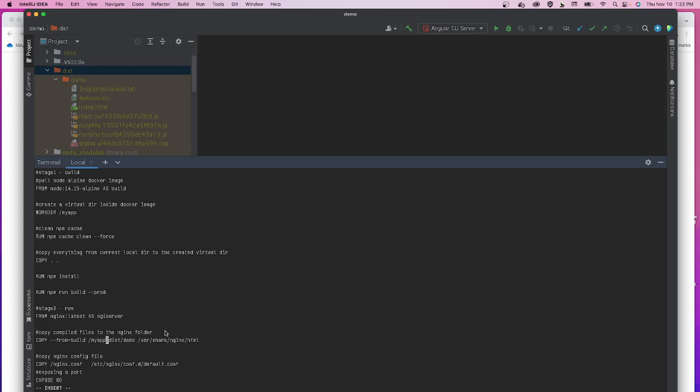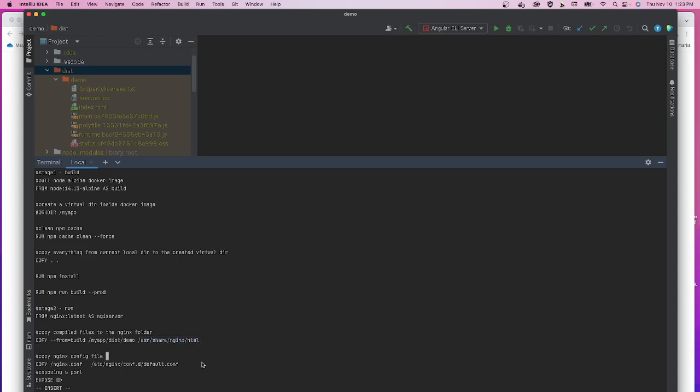And so the root folder inside the Docker image would be my app, and the distribution folder will be generated from the first stage into my app folder, and inside the distribution folder there's a demo folder, and all the compiled files would be inside the demo folder. And we want to copy everything compiled in that demo folder over to the nginx server in this path here.